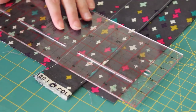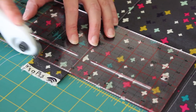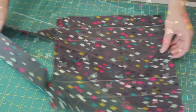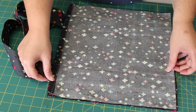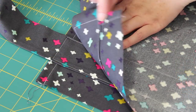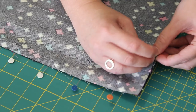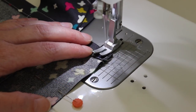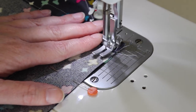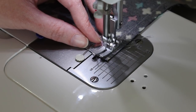With a rotary blade and ruler, carefully trim the small excess pieces of the straps from the bottom edges of the bag pieces. Place one bag side evenly onto the other, right sides facing. Match the bag straps together at the top and bottom, and then generously pin the outside edges into place. Stitch the edge together, beginning and ending with a back stitch, and continuing with a 1/2 inch seam allowance down each side.